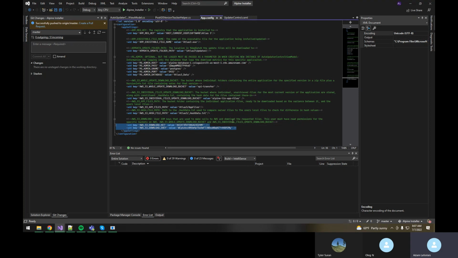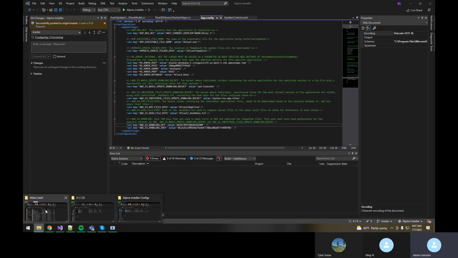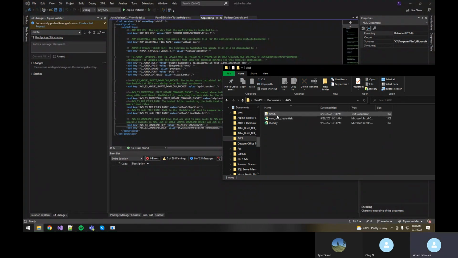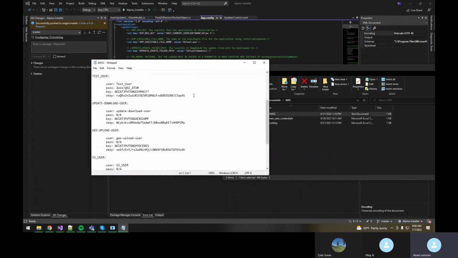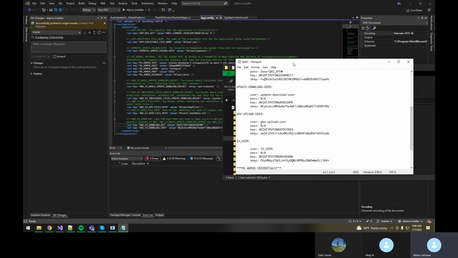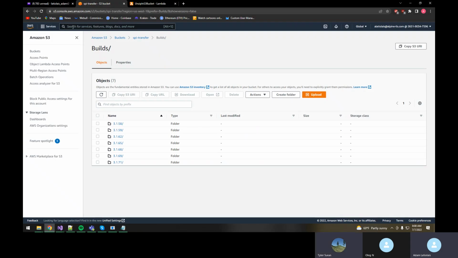So if you did create a new bucket, you'd have to give this user permissions, and this user's name is, just a moment. Yes, this user is the update downloads user. So you would have to also give this user permissions to download from whatever new bucket that you created. Let me check that.